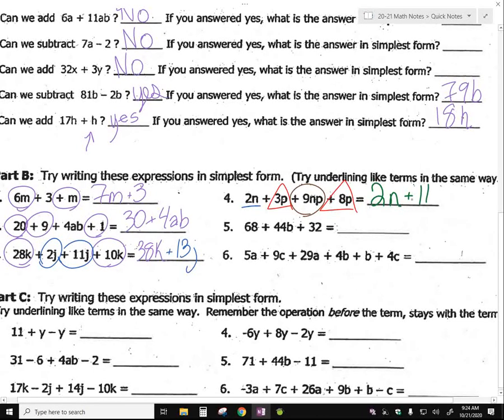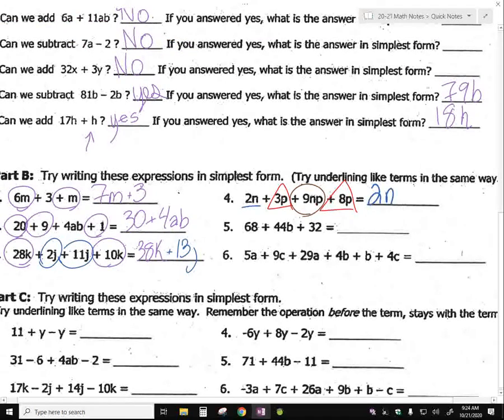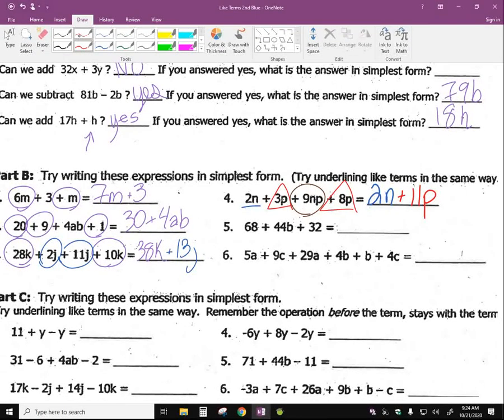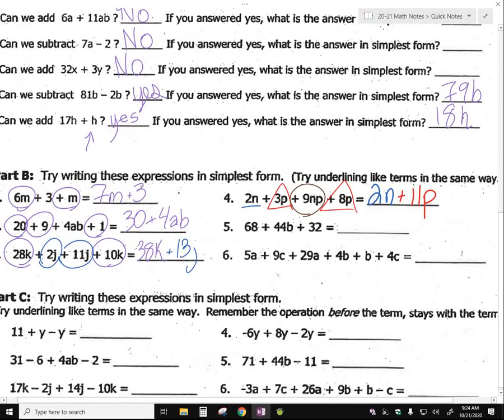11 negative people. Why don't I do this in the same color that it represents? 2n plus red, plus 11 pineapples. Maybe if you give 9 negative people 11 pineapples, then they'll be non-negative. Especially if they like pineapples, they'll be more positive. No, you don't plus those 9 negative people. So I'm changing color, and that's only so you guys can see exactly where those are coming from.